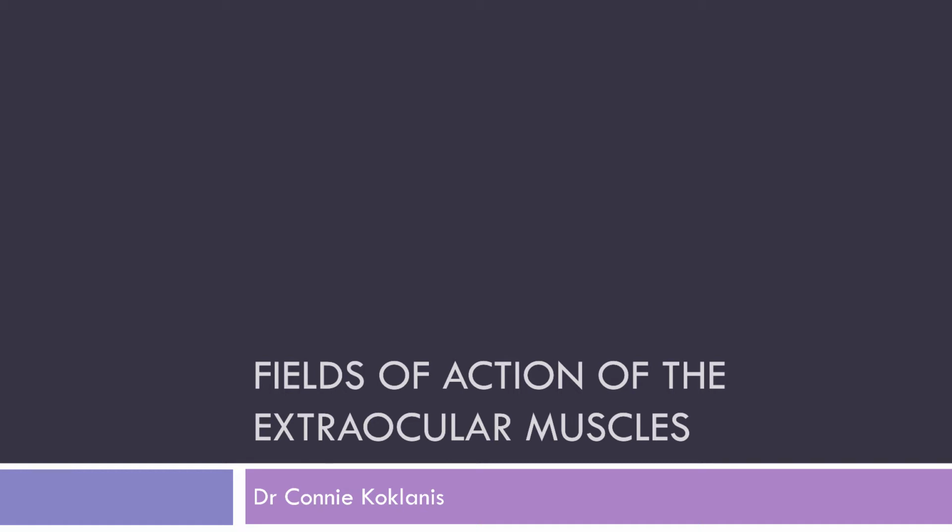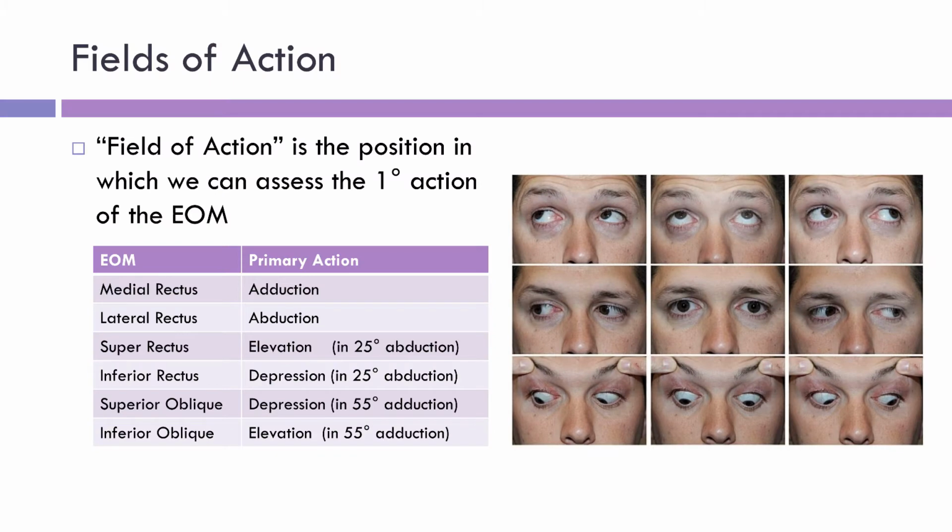Welcome to this video on the fields of action of the extraocular muscles. In this video, we're going to learn how we go about assessing the action of each of the specific extraocular muscles. So what we can do clinically is determine whether a specific extraocular muscle is working normally or whether it's underacting or overacting.